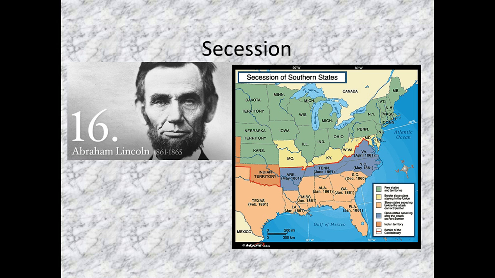Buchanan, who is still president, Lincoln hasn't been sworn in yet, claimed that the states did not have the right to leave, but he also felt that the federal government didn't have the right to stop them. And I have to ask, why didn't the states have the right to leave? Nowhere in the Constitution does it say this.